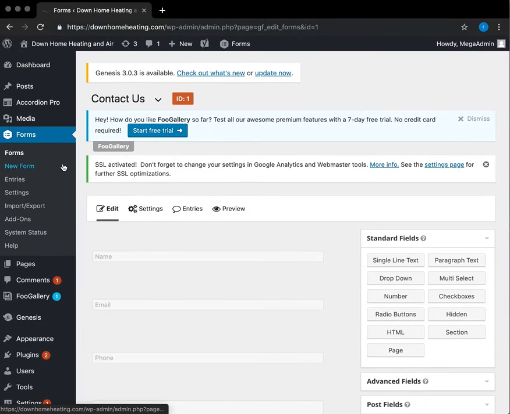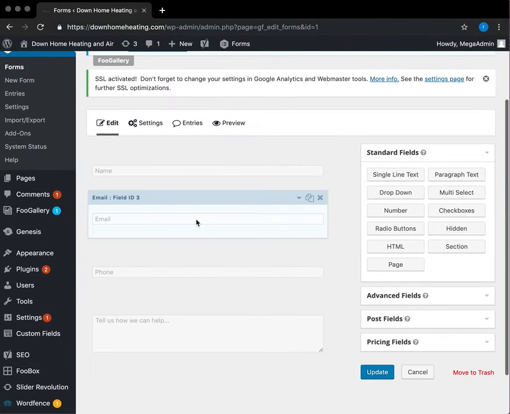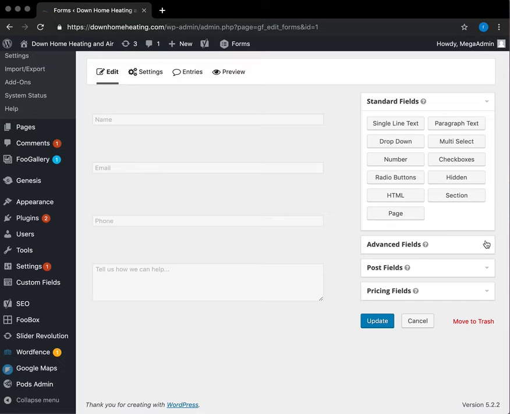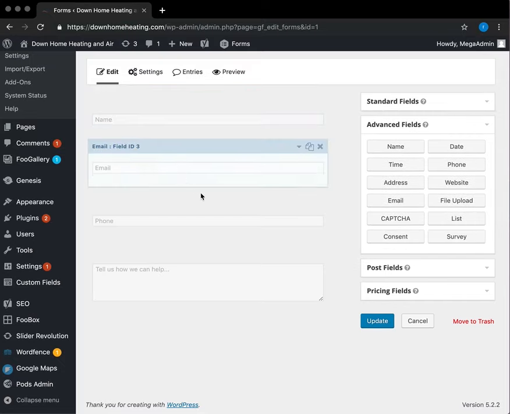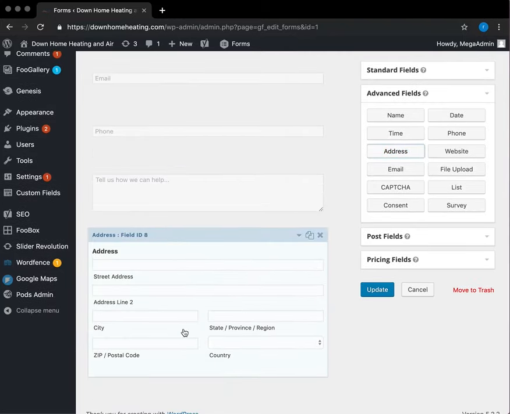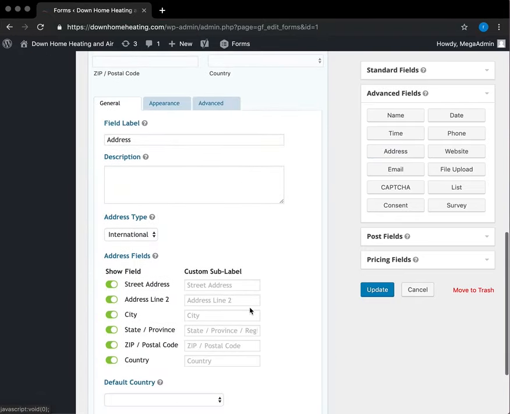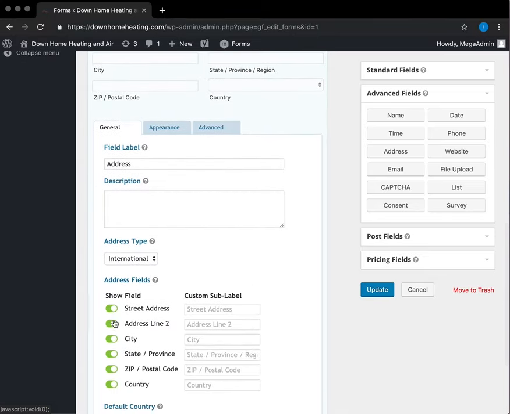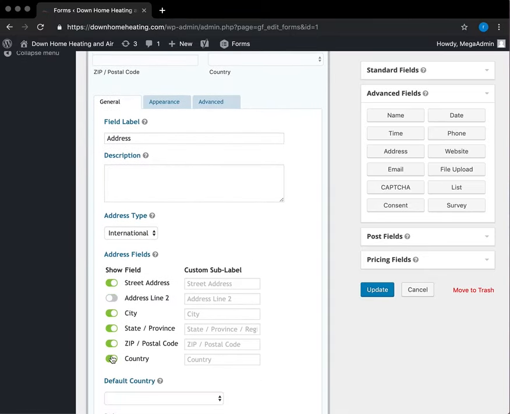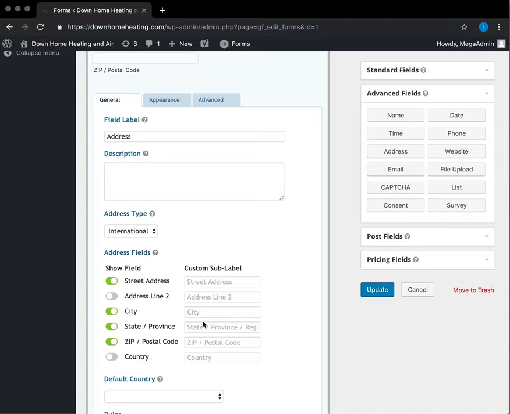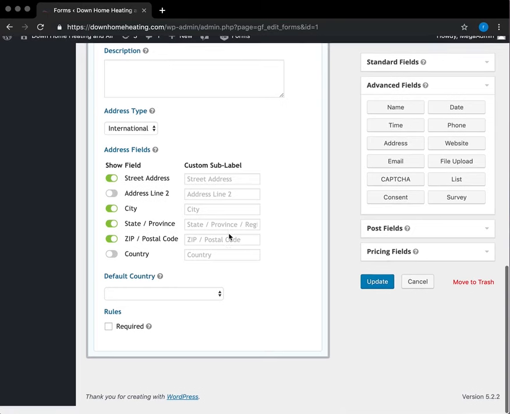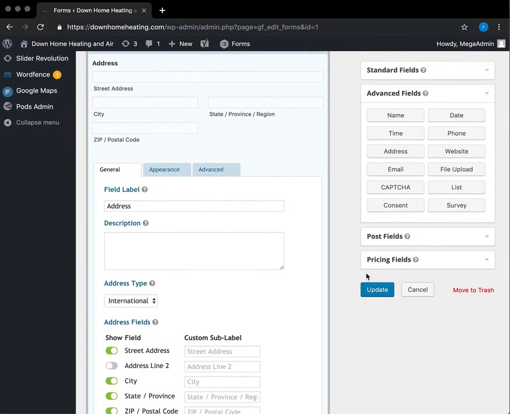you just do an add new form, but to make changes, we'll just show you how to make changes on this one. Say you wanted their contact information, so you want to add their address as well. So that's here at the bottom. You can make changes to what is shown. So, I mean, I don't think you'd want address line 2 or country, because we're assuming they're probably in the States. And then you can update that here.